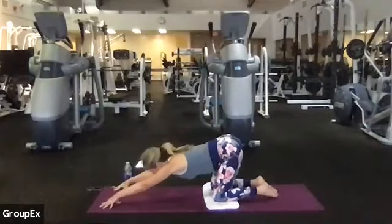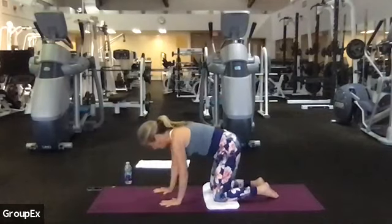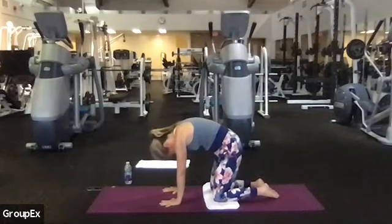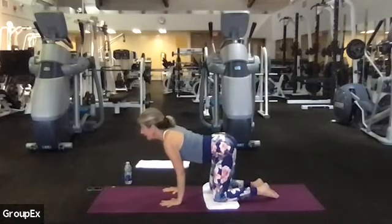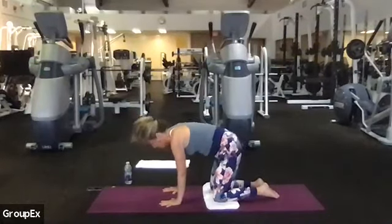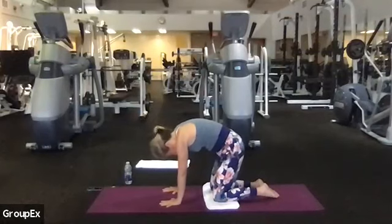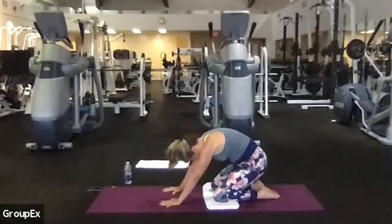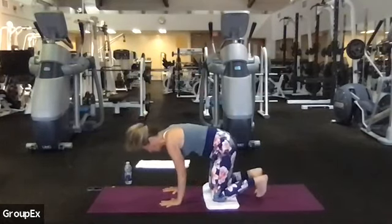Sometimes those lines have us looking angry — or just breathe into that space between the eyebrows. One more breath there. Let's walk the hands back down close towards the knees and shift into a cow, then shift the weight forward and back coming through cat — lifting the belly and then squeezing the shoulder blades together into cow. One more time exhale into cat. If you'd like, sit all the way back towards the heels, stretch at the tops of the feet for three, two, one. Then shifting the weight forward and curling the toes under, and one more time send some weight back, pressing away from the hands to stretch at the bottoms of the feet.